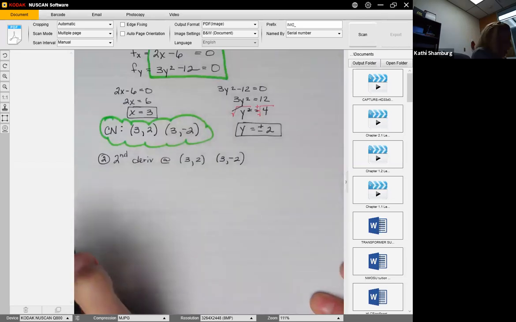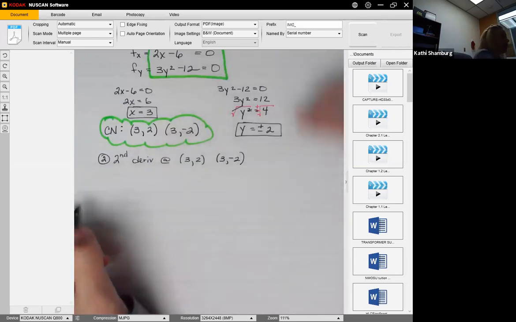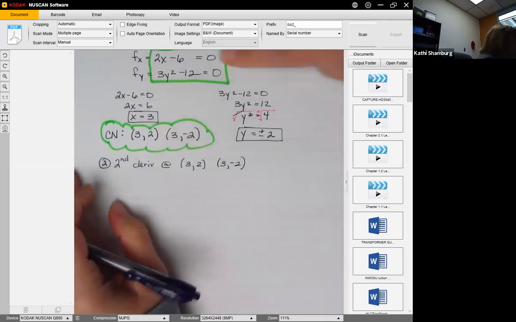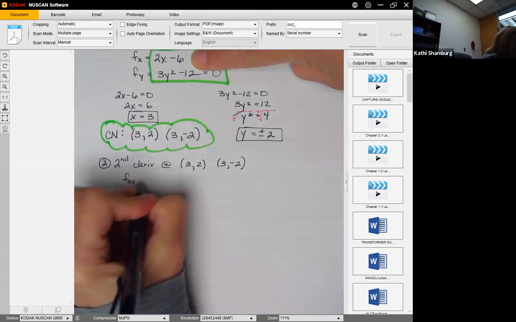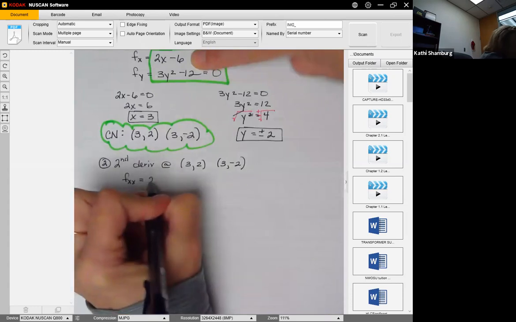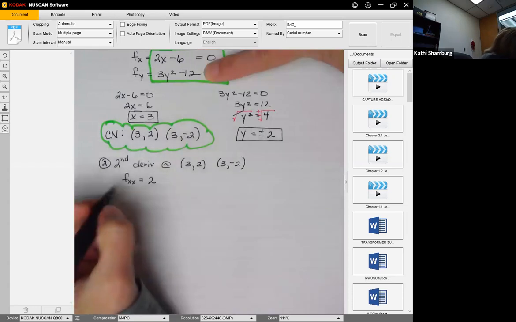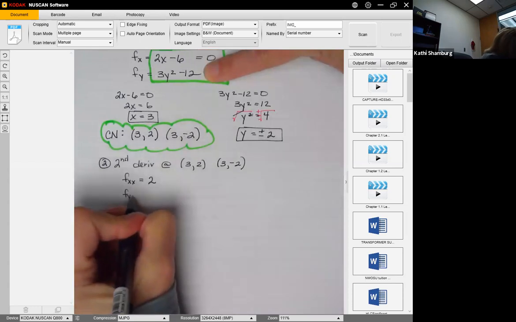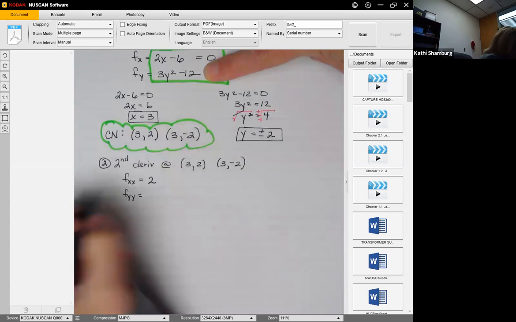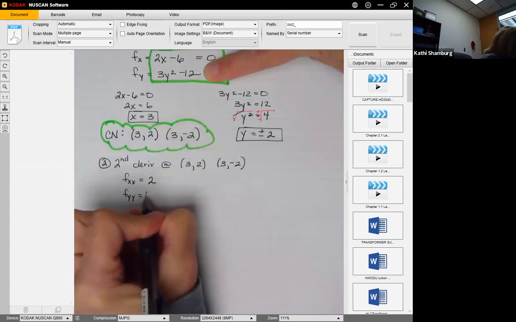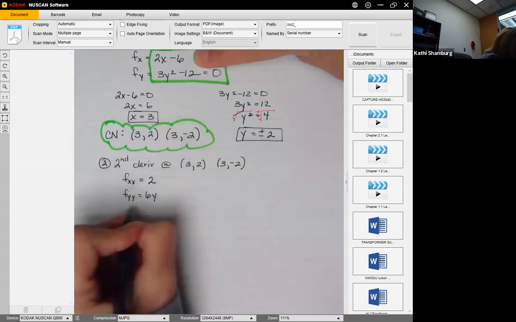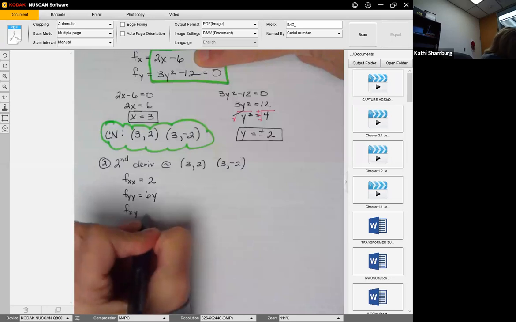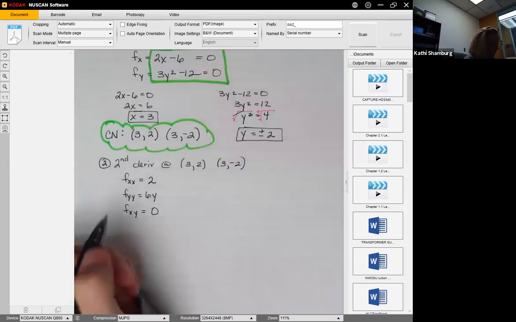All right, so come back up here. Let me make sure we can see it. So I am going to find the second derivative, f sub xx, which would be 2. Okay, just a number. All right, f sub yy. So this with respect to y, we would get 6y. So notice we have a variable here, minus 0. f sub xy would just give us 0.